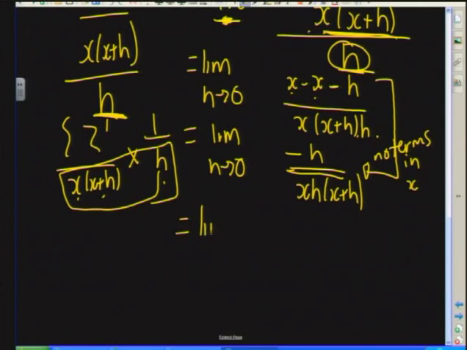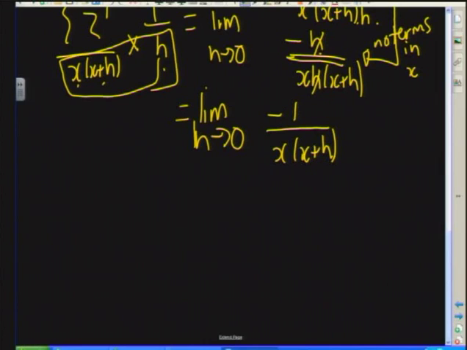Okay, so this is equal to the limit, just terms in h. It doesn't have to be a single h, but there's got to be terms with h in them. So what we can see is going to happen here is that h and that h are going to cancel, and we're left with minus 1 in the numerator over x times x plus h. At this point, we can tend h to 0. So in other words, we can substitute h is equal to 0 in there, and I'm simply going to be left with minus 1 over x squared.